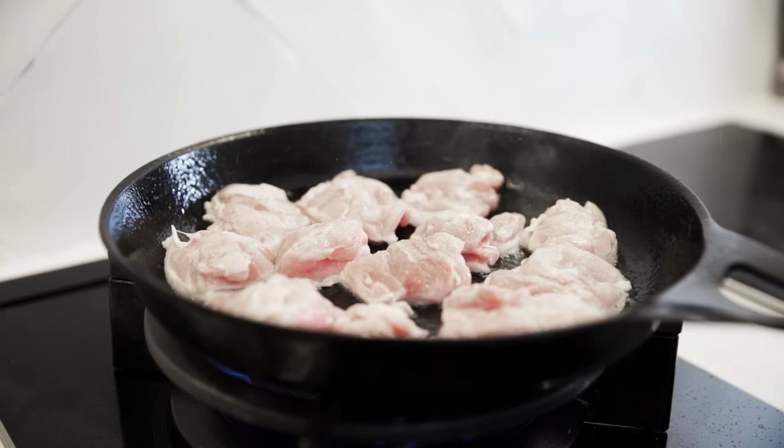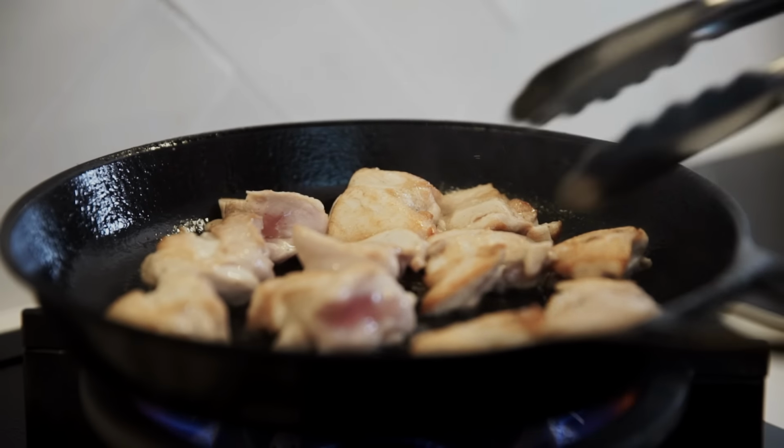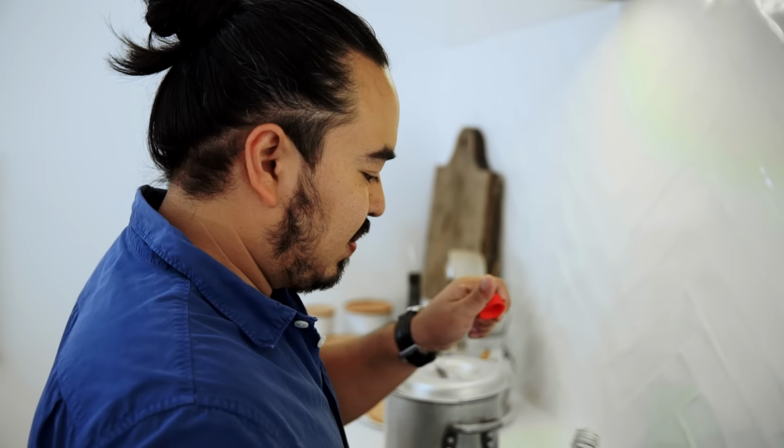And with a really hot pan, I want to get a nice browning on the outside of the chicken. I'm not trying to cook the chicken all the way through. That's going to happen when the teriyaki sauce goes in. But just a nice browning on the chicken, on each side. If that's nice and brown, in with our teriyaki sauce.